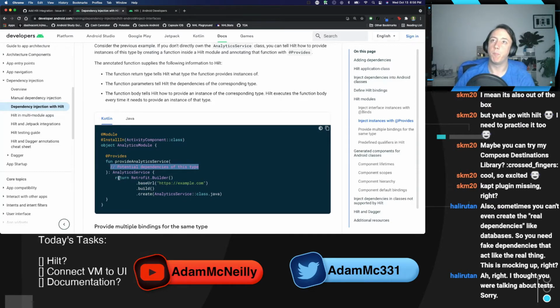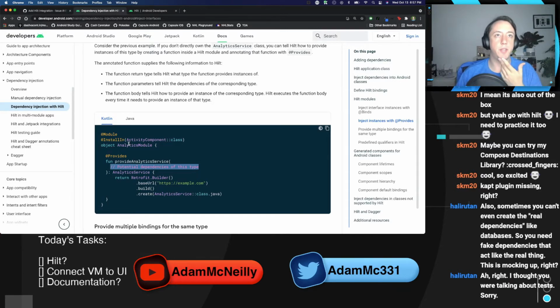But basically the difference between binds and provides is mostly, is it an interface? If it's an interface mapped to one single implementation, you could probably use binds. If you're creating something that's a third party or an actual instance of something else, that's where provides would come in. I don't know if we'll see both in this project, because we don't really have any Retrofit stuff in there yet, but we'll see.